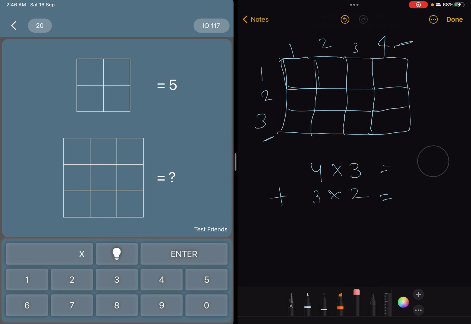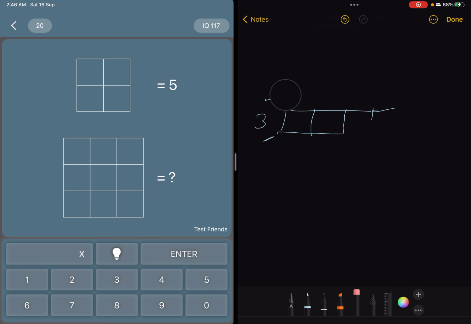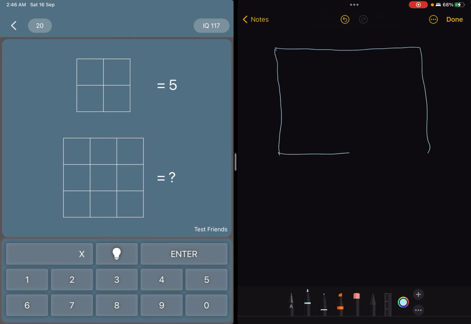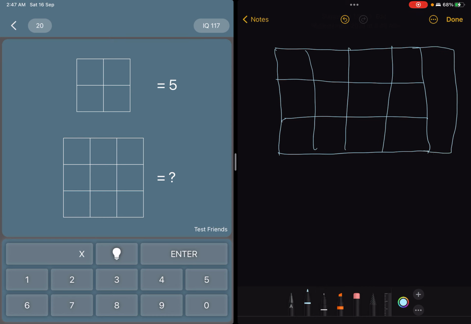Let's try to solve one more. This time I would ask you to pause the video and try to solve it at your end, so that you can see if you have learned it or not. Let's try to solve it for 5 by 3. We have this, 1 2 3. Please try to solve it. Pause the video and try to solve it. Meanwhile, I'm just indexing the numbers here.